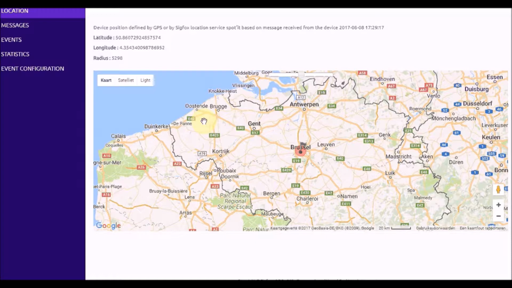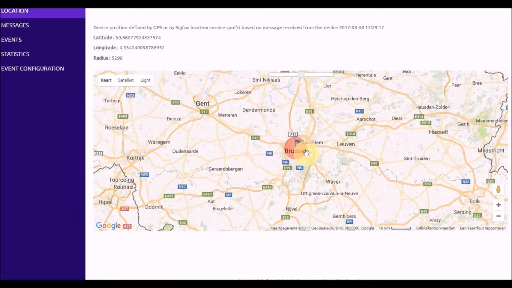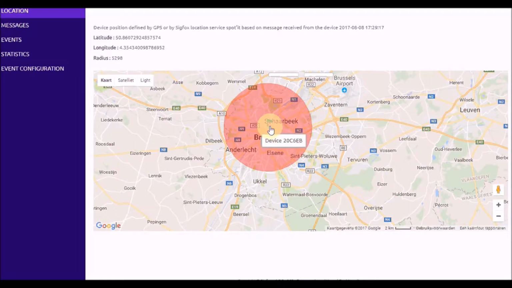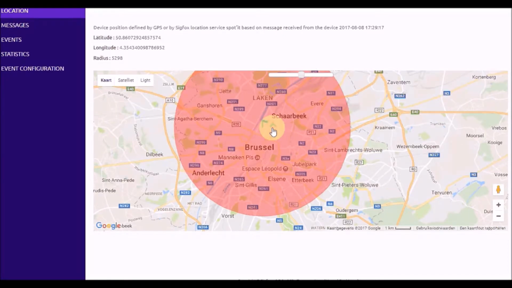I have a free contract, a prototype contract that comes with my LaunchPad, and immediately when I sent my first data package today, I got an exact location of where the antenna is that I'm contacting. So let's zoom in on the website here. As soon as you click on location, you get a location of the latest contact. You can find it back for each contact you make, so if your device is moving, you can trace it back wherever. But let's zoom in.